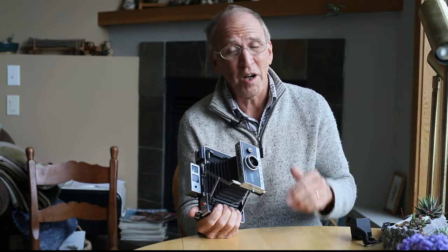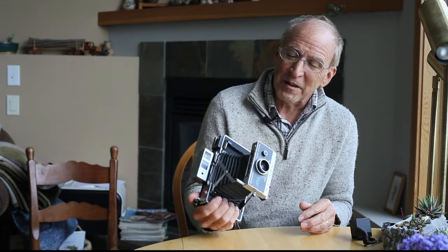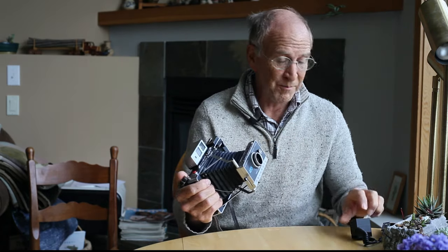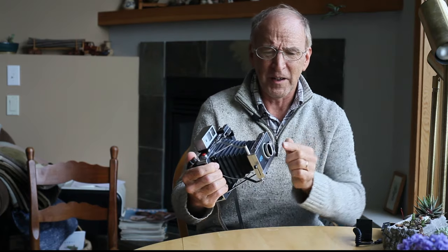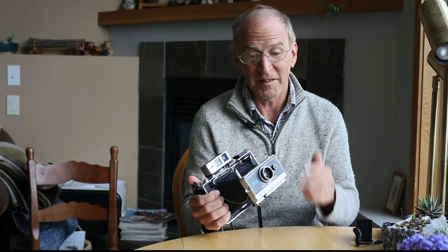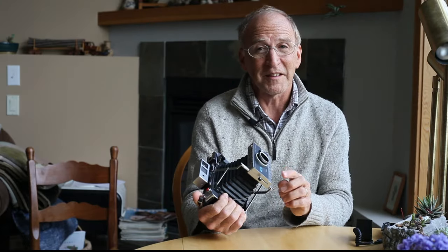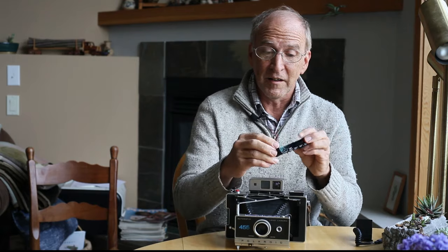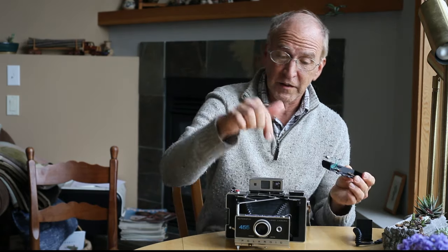Just a little bit of history: there was another project that uses a PIC microcontroller to do the same thing, but it requires you to rip all the guts out of the lens body and stick a rotary encoder switch in the front that kind of sticks out. I didn't really like that approach, and I didn't like the idea of having to program a PIC — they're old and it's hard to find the hardware, you need a dedicated programmer, and there's a lot of soldering and ripping out involved. This method only requires desoldering one terminal, leading two wires back to the battery compartment, and soldering the wires to the screen, switches, and shutter timing switch.